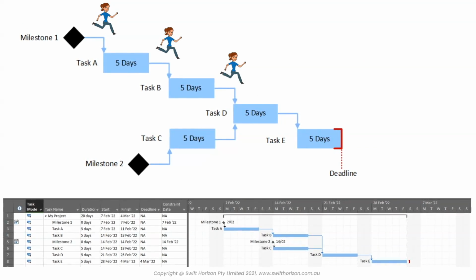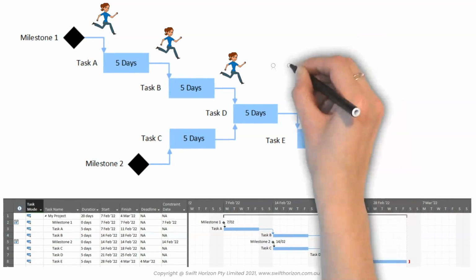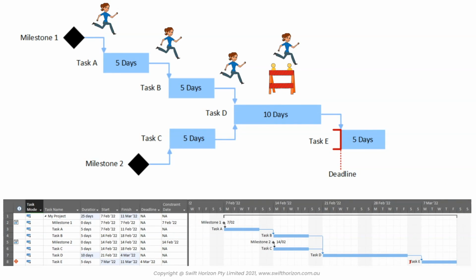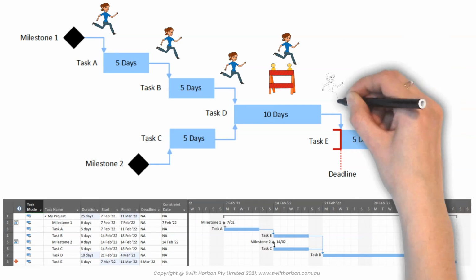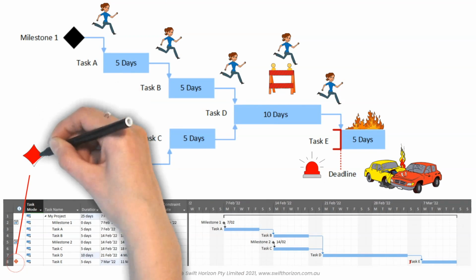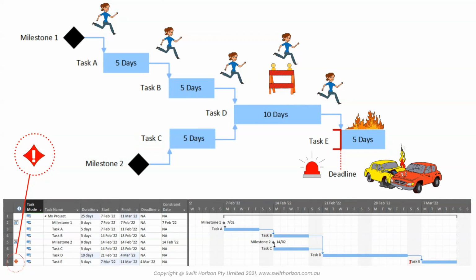Let's start by exploring the key concept of free-flowing schedules. In Microsoft Project you will want to be able to create your plan and then see how future changes and progress updates may impact downstream dates and deadlines. In this example, Task B has encountered a problem and the estimated duration needs to change from 5 days to 10 days. The outcome of this simple change means without corrective action Task E will miss its deadline. Of course, our objective is to proactively manage and monitor our plan to try to avoid this happening.